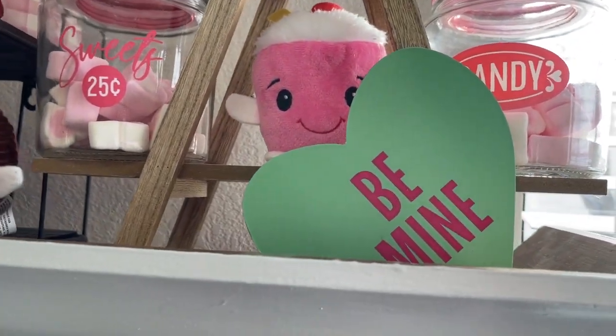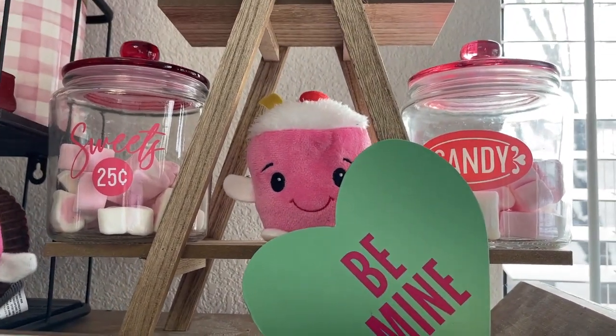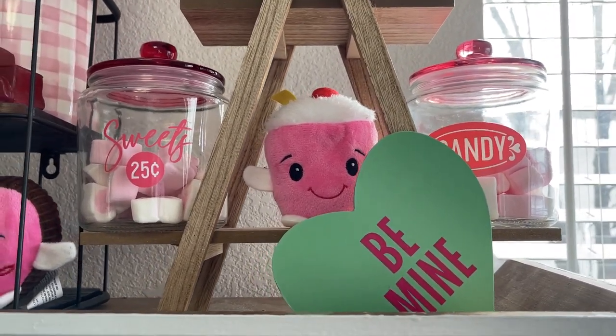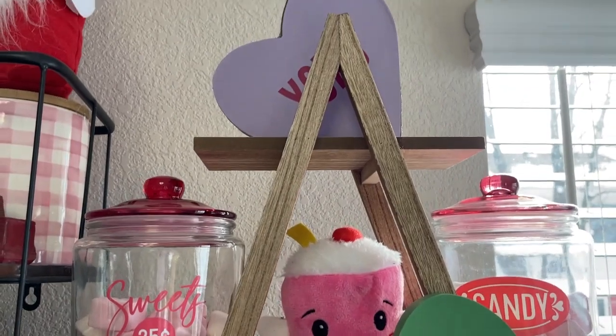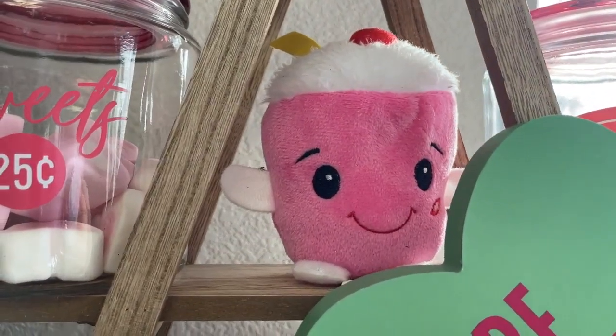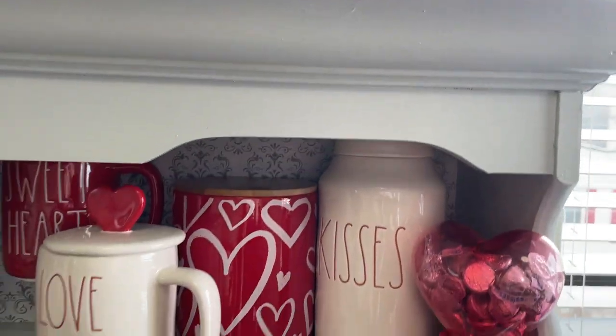Just some of these were from Dollar Tree. Those are the old Target candy jars. I couldn't find the ones from this year. I saw the bigger ones, but these are small. Just another one. Another little Dollar Tree guy. So that's my top shelf.